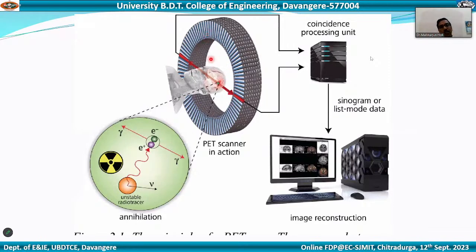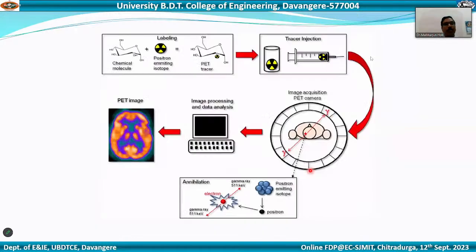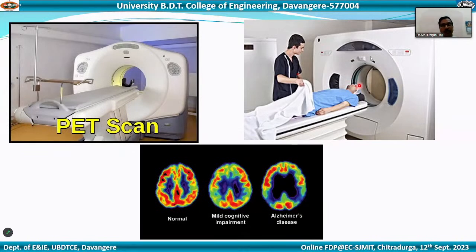Surrounding that particular tissue, we have the scanner, which has the detectors. The same thing. Here it is positron emission tomography, whereas SPECT is single photon. That is the only difference between SPECT and PET. Again, we capture the radiations coming from the tissue. These radiations are gathered, processed using the algorithm, and displayed on the monitor. This is the same concept. This is how a PET scan takes place.